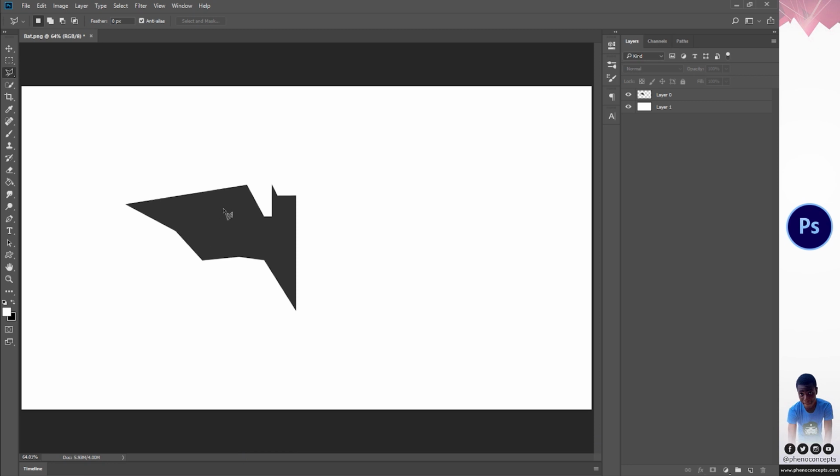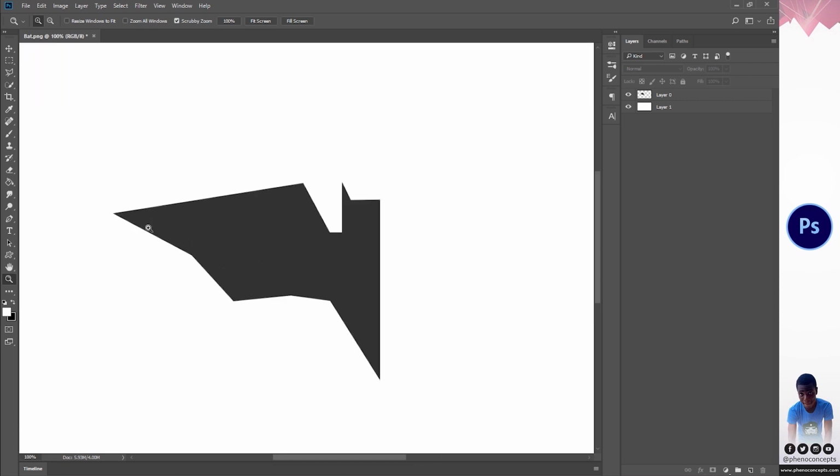So what I'll do is, let's quickly zoom in. Then with the polygonal lasso tool, I'll click on this edge and make sure I click on this edge as well. So I'll quickly create a selection from here. So holding down Control or just double clicking, I have this selection. Then I'll grab my dodge and burn tool. Then I'll grab my burn tool, which is right here.